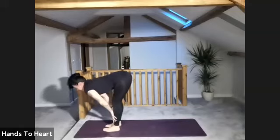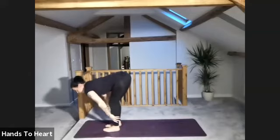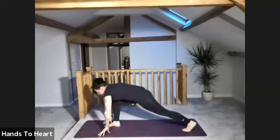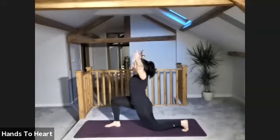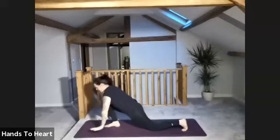Inhale, take your half lift, your choice here. Exhale to fold, plant the hands. Step the left foot back, lower the left knee. Inhale, sweep the arms up. Exhale, hands come back down.